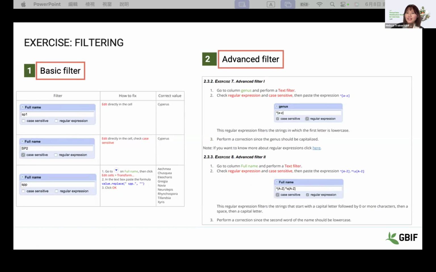With the advanced filter, we can find genus names starting with a lowercase letter and species names starting with an uppercase letter, which we know is incorrect when writing a scientific name. So we can filter to such issues and make the changes at once.